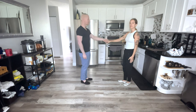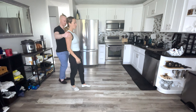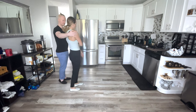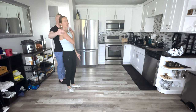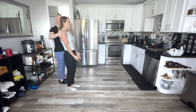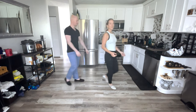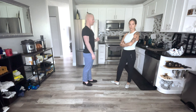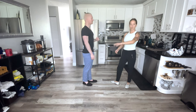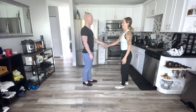Every time I keep this hand down for a turn, it mostly gets me in an awkward position where it might be a closed position and now my arm is here. He doesn't have much. Also, he has my shoulder he can work with, but there's not much space or opportunities for him. So when I feel this, I lift my arm. I can lift it side here if I'm going to turn close to his body, but I want something that goes 90 degrees and opens in the upper body.